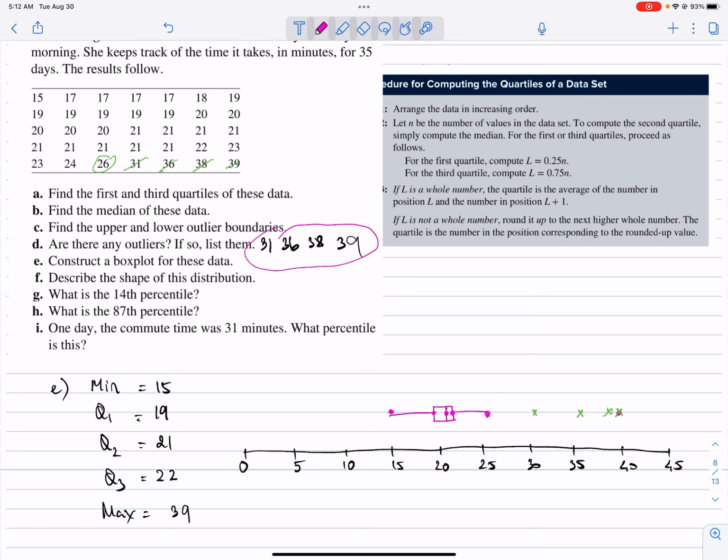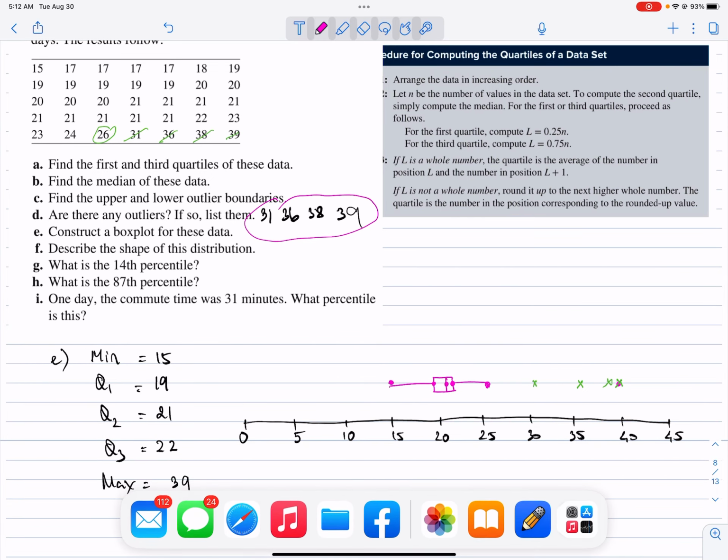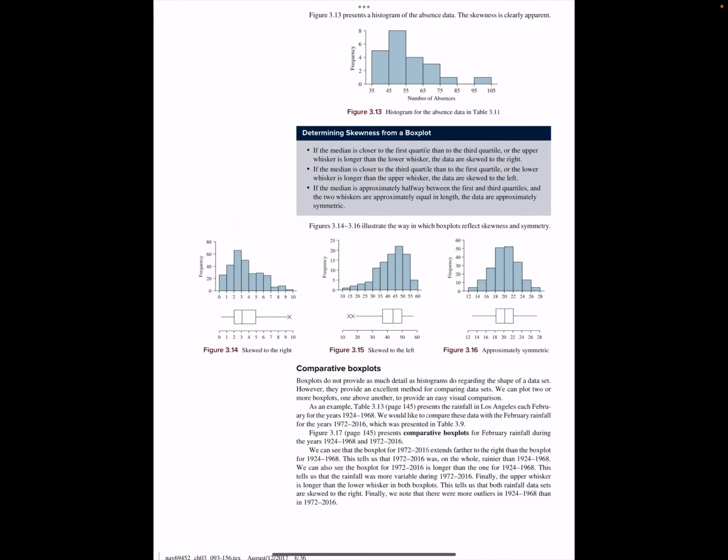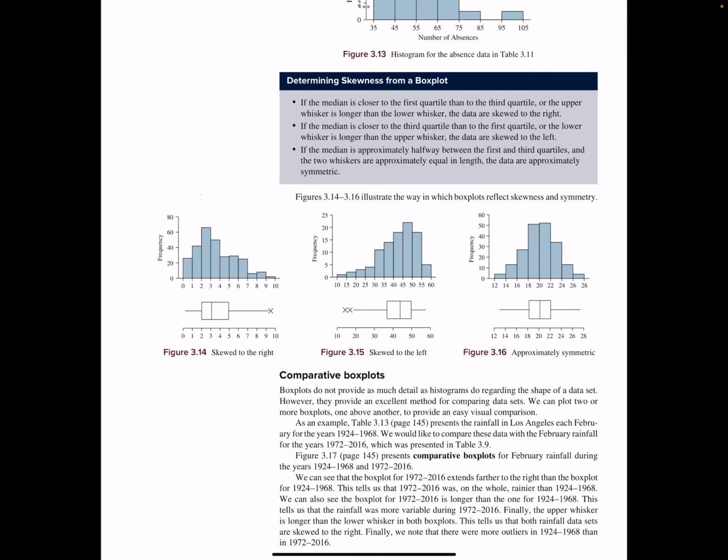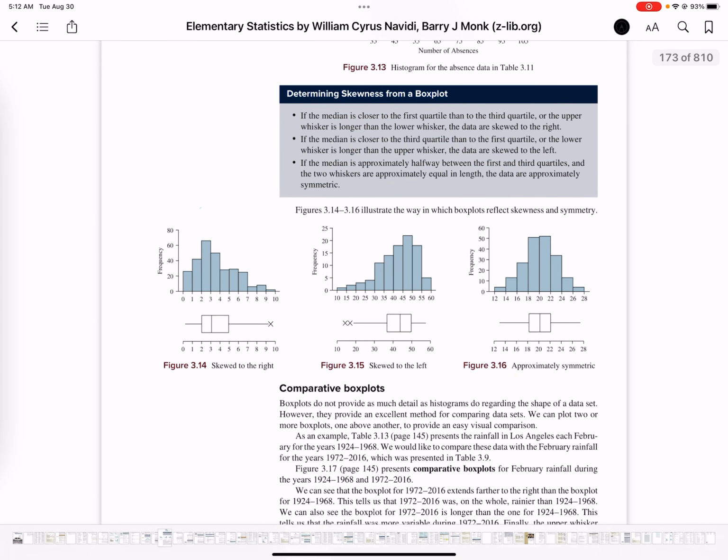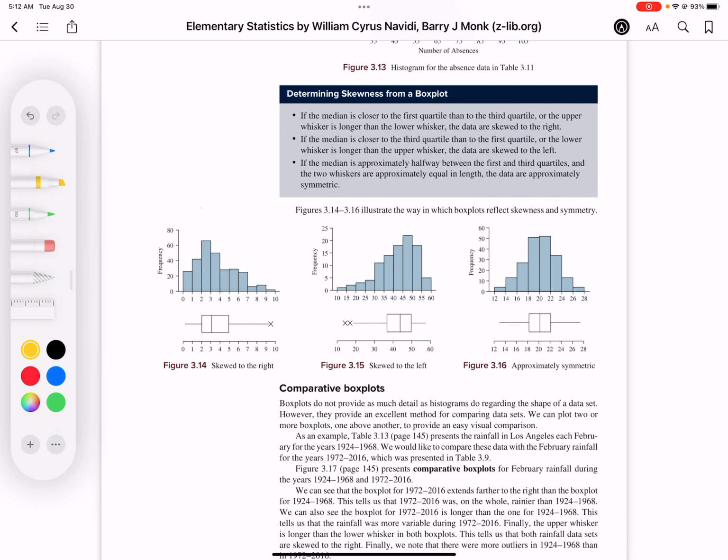In part F, we want to describe the shape of the distribution. Now we look at the definition in the book. For the first one, you can see that this is the box plot for the first one. We look at this side, and this is called the whisker.